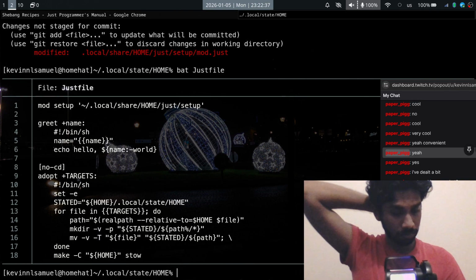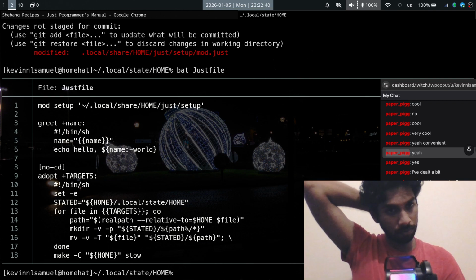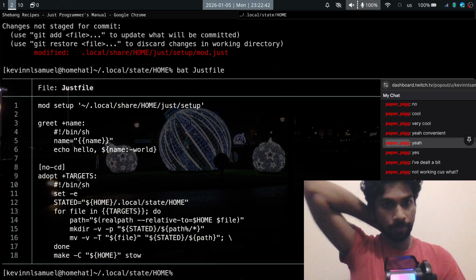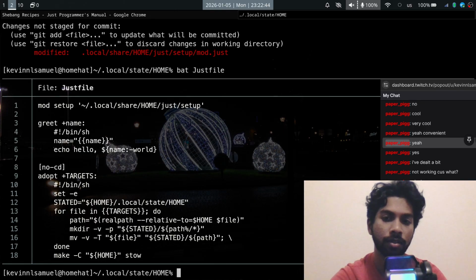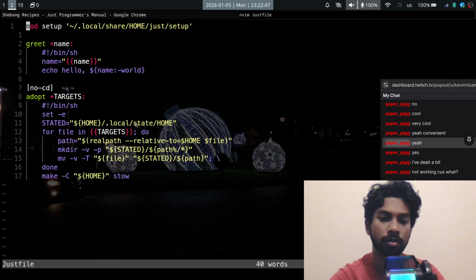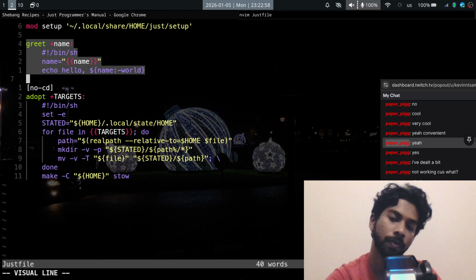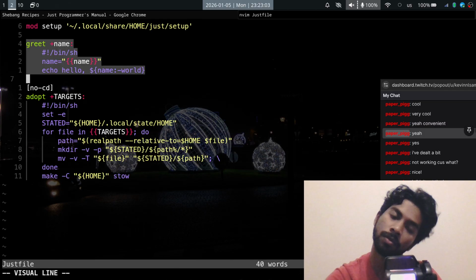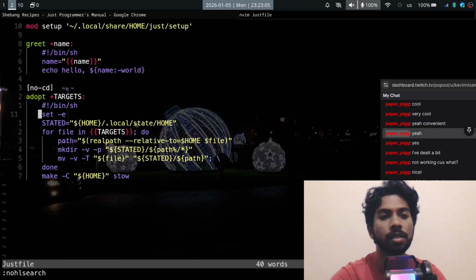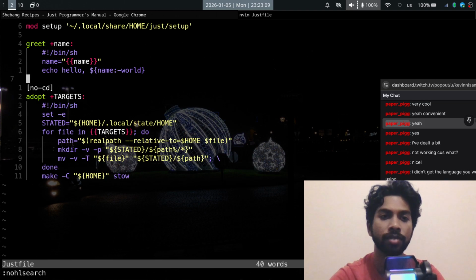This file? Are you talking about the greet? This one? This is bash, not bash exactly, shell script inside of a just file. Yeah.